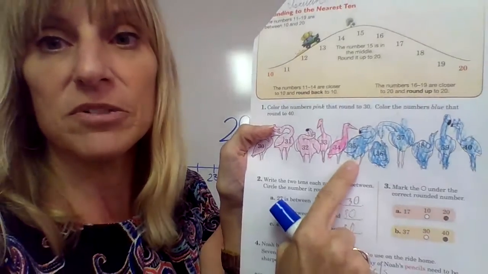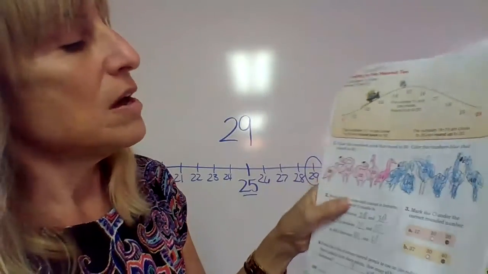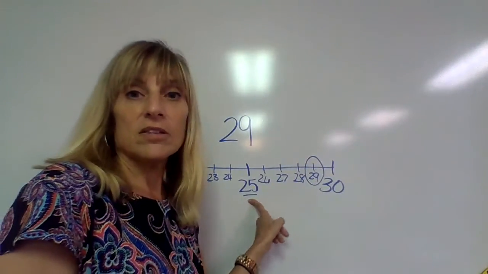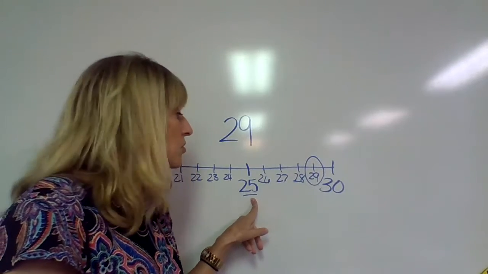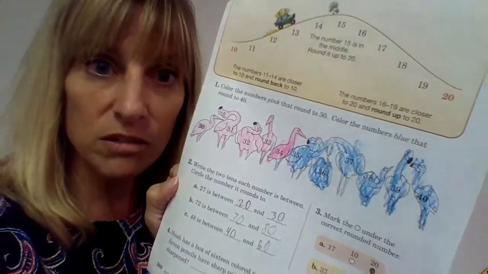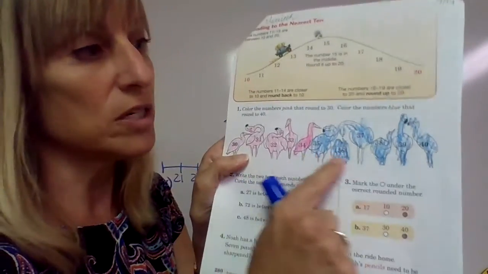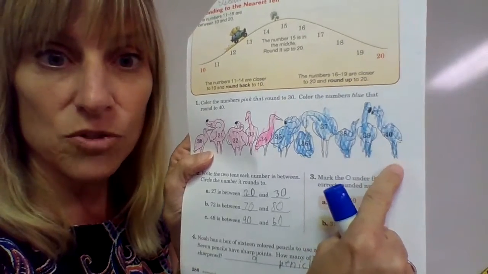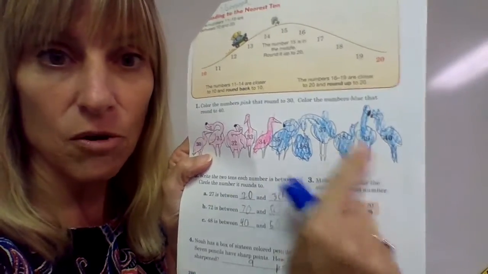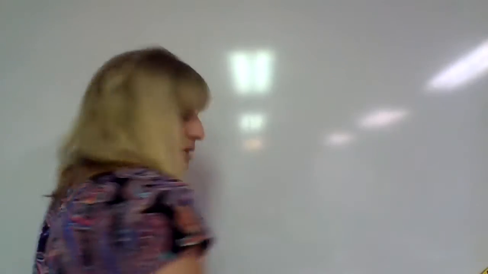Okay, so Isaiah, you did a good job. And he labeled on the bottom. He did everything right. So number 25, you would round up to 30. You just don't forget about that number and not do anything with it, not color it. Whenever you have a 5 in the ones place, you round up to the closest 10. Round up. Always, always, always. Good job, Isaiah. And since I have this paper out, I'm going to show you something else. Let me erase here. Isaiah, you got this part right too.